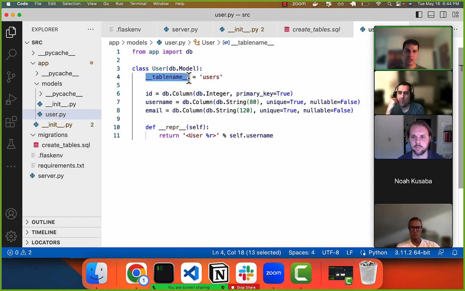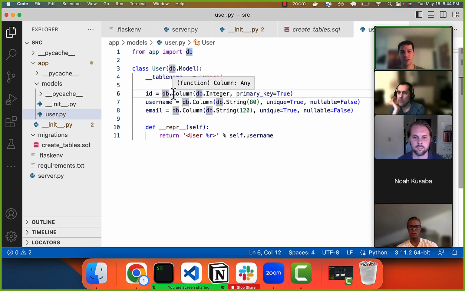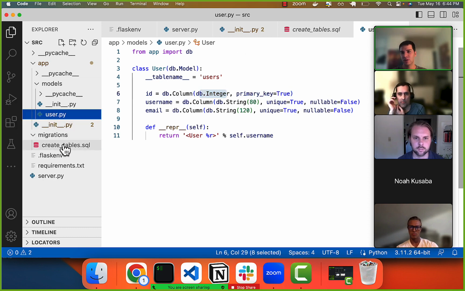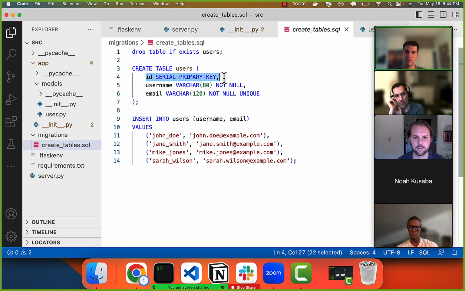We have to use this for SQL Alchemy to see it. So we're setting this class attribute to the corresponding table, right? So that's the users. And then we're using this DB object to say, hey, set this ID equal to a column of type integer, primary key true, right? And this corresponds to this, all right?